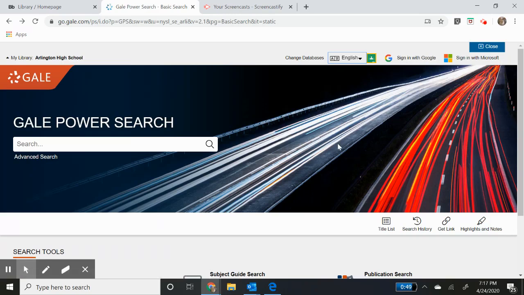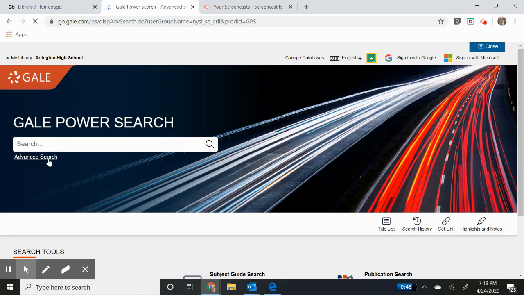Okay. Now, it may seem, and this is going to be true again of any database that you look at, it may seem that the best way to search is with this big, beautiful search box that's staring right at you. And you can try that. But remember, we've got 400 million articles here to deal with. So the one thing that I always suggest that you look for in any database, you want to know, where is the advanced search? And we're going to click on that now.